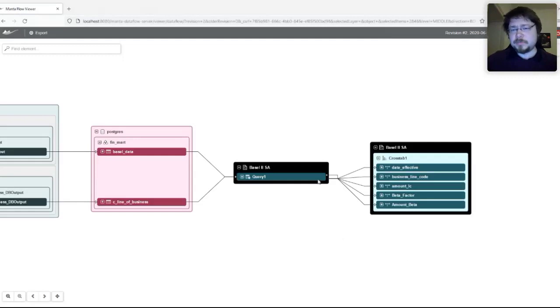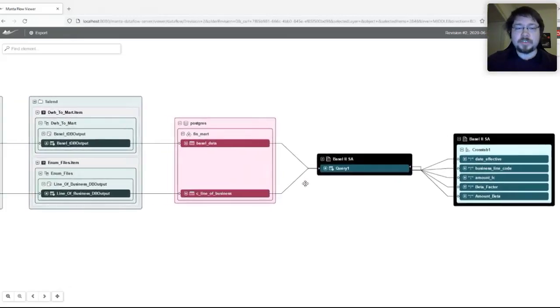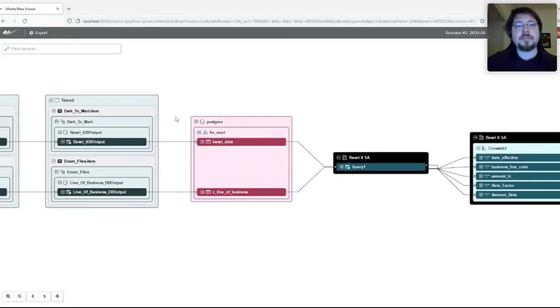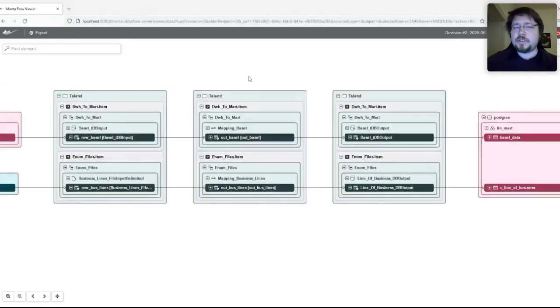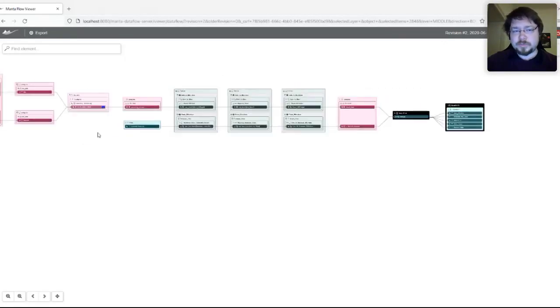And already we are seeing, in the black color in these nodes, the initial objects. So we're looking at the report itself. Right here, we are also taking a look, in different colors, at a certain Postgres database. We're looking at Talend jobs. So there's ETL pushing data into Postgres SQL, and I could be going further and further and further.